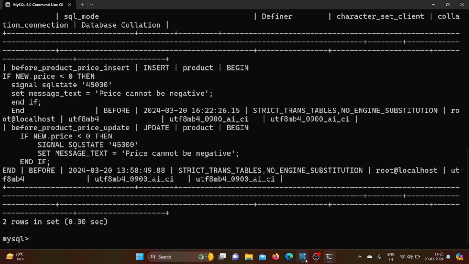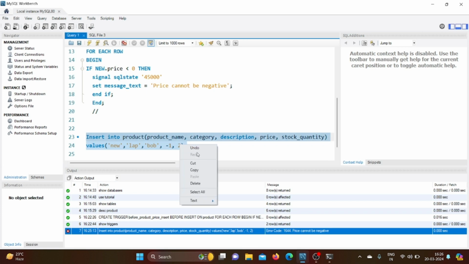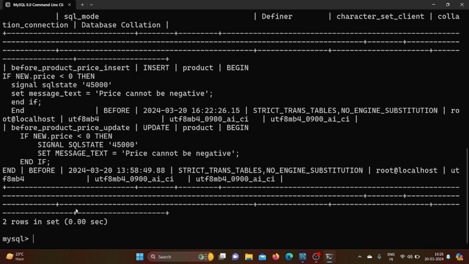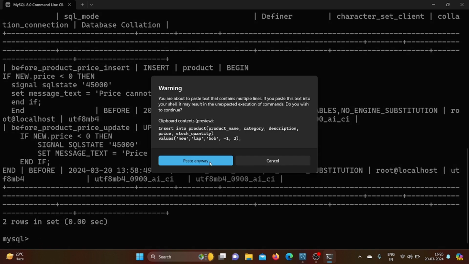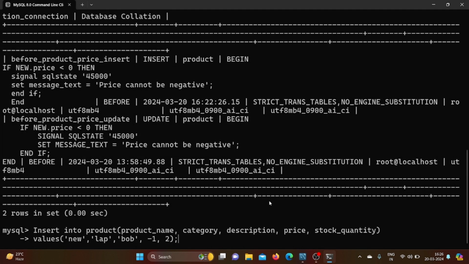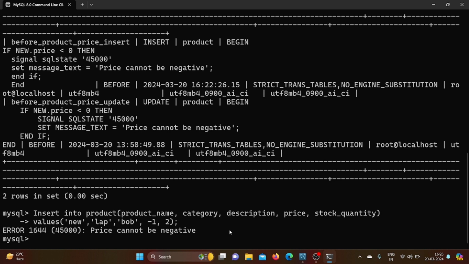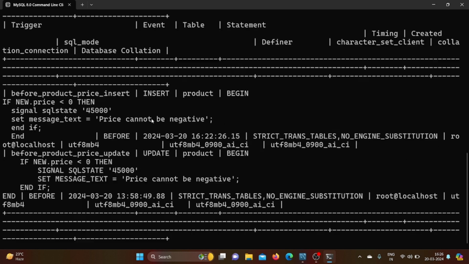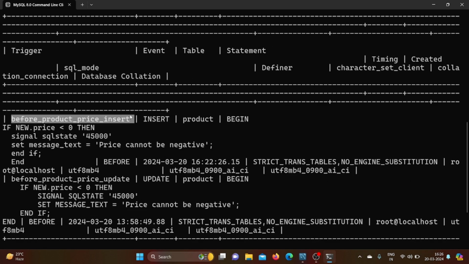I'll try to run the query which I have run here. I'll paste it, and you can see we are getting this error 45000, error 1644, price cannot be negative, which we have defined in our trigger before product price insert.